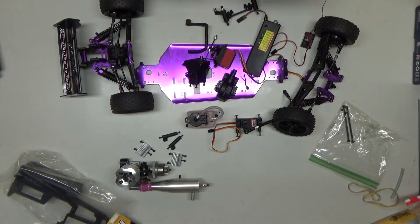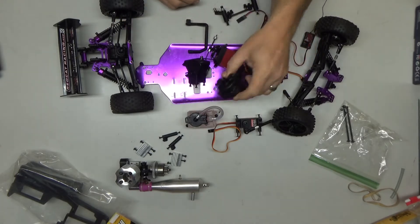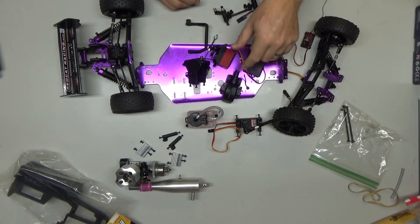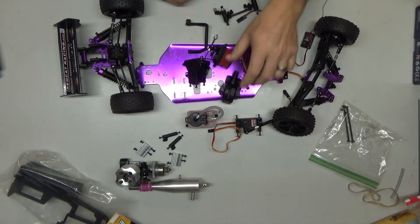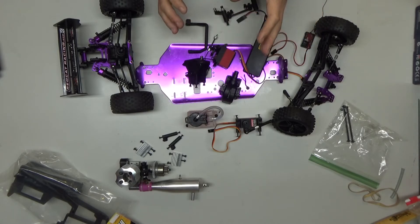I ordered these parts maybe just a few days after the incident, and it's taken until now just to get this case — it took a month and a half. Whoever that eBay seller was in China: I'm never ordering from you again, because I paid for it and it didn't even ship for almost two weeks, and then it took forever to get here because it must have gone by freight boat.